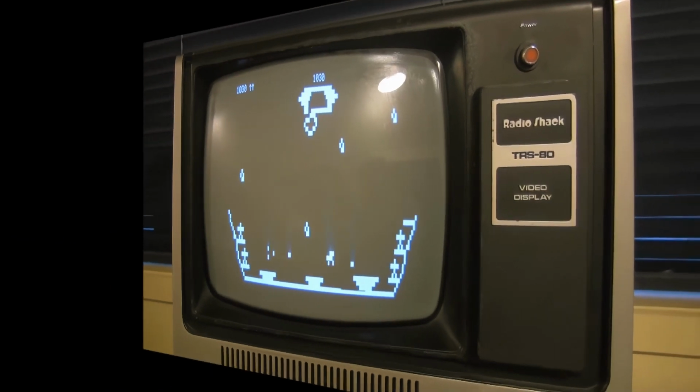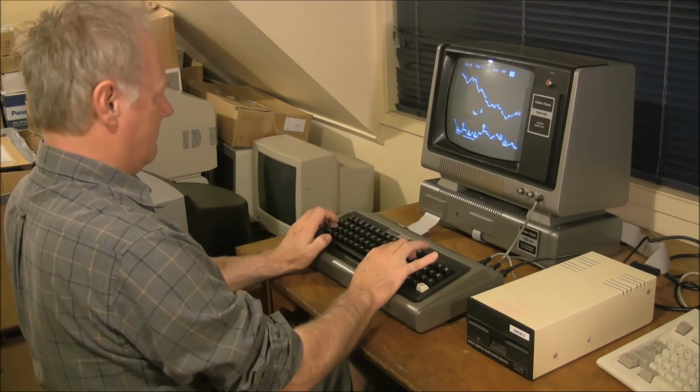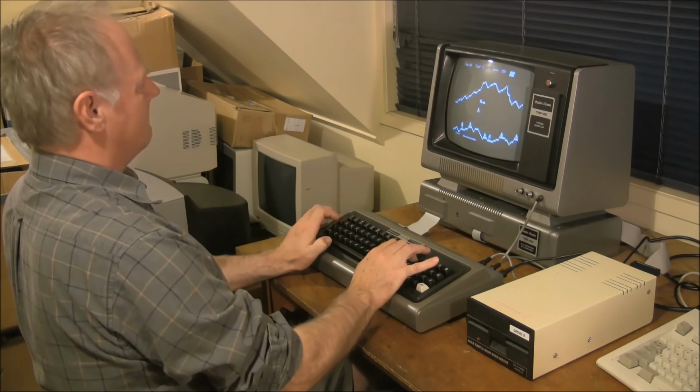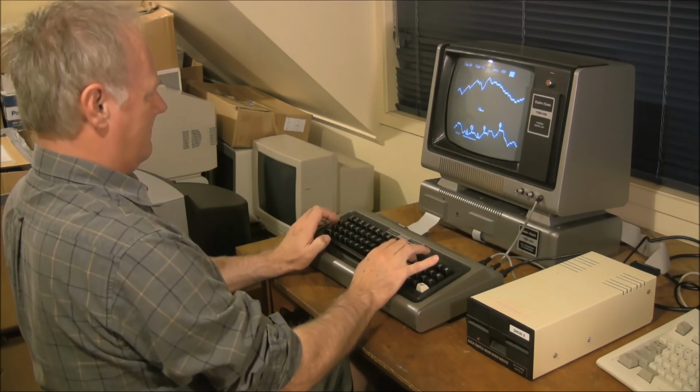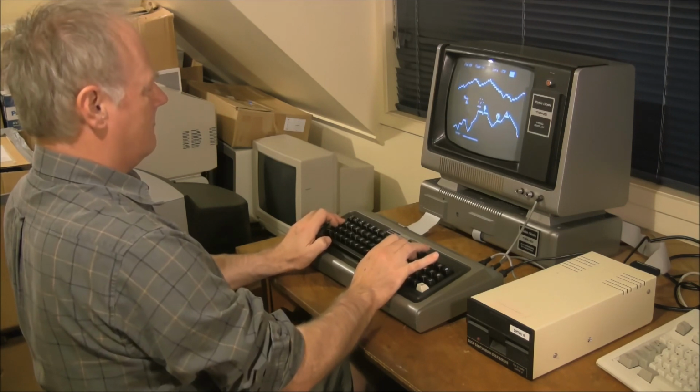Oops. This was another favourite game of mine. This one's called Penetrator. It's a name you probably couldn't get away with today, but you had to fly your ship through various tunnels and caverns and shoot radar installations and drop bombs, avoid missiles. Very entertaining.